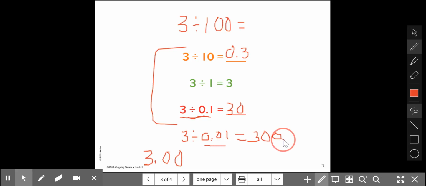Oh, I'm going to do one more thing. I'm going to put a decimal place in here. And look what happens every time I go up. My decimal point moves over just a little bit. So when I move my decimal point up here, I end up moving it one more place. I've got a decimal there. I've got a 0 and a 3 to show that 100, excuse me, goes into 3 300 times. And I don't think it's a bad thing for you to see this as a fraction too. 3/100.